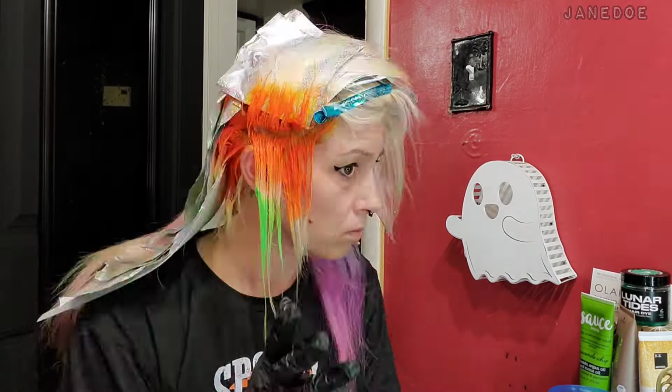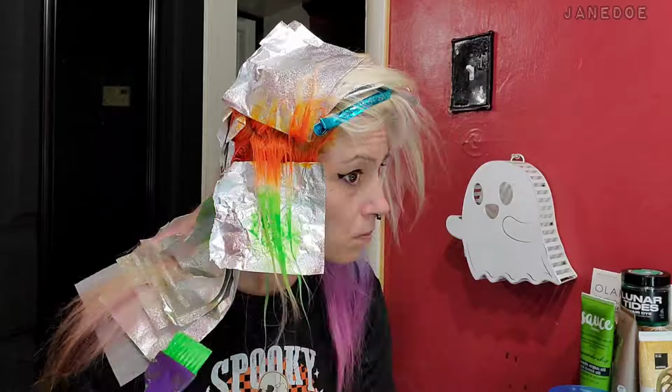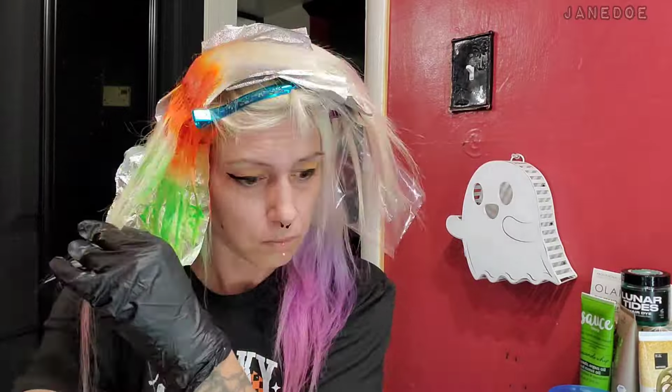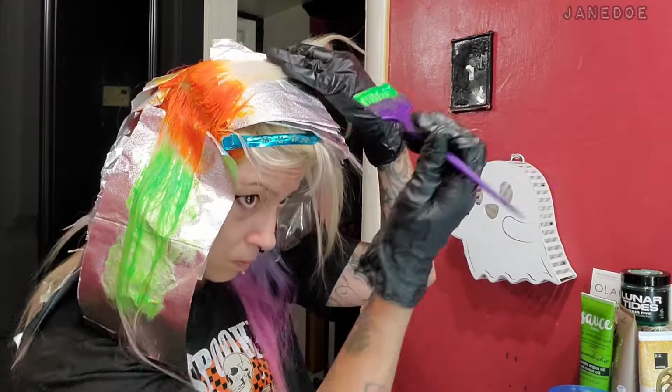Okay, so we started with the orange roots, and I'm going to go back the other direction, working my way down to the top with the green. I just thought it would be easier that way. And I do wish I would have used mesh for some of this, just because you can wash them and reuse them.